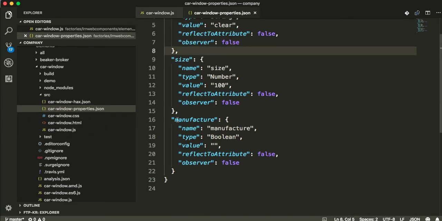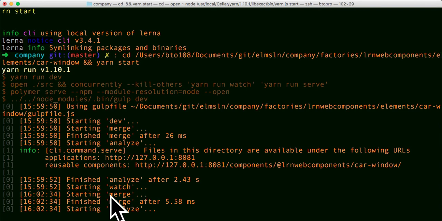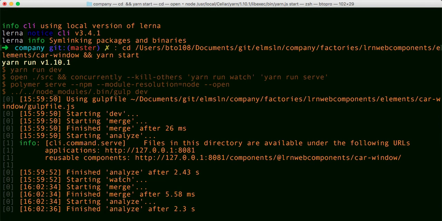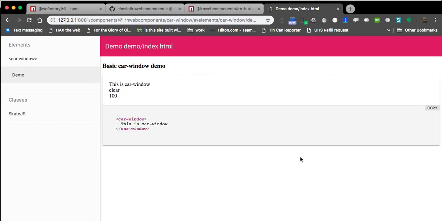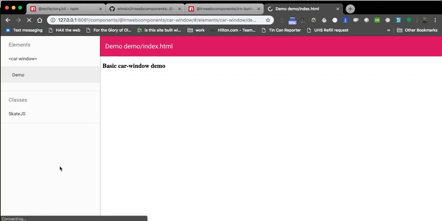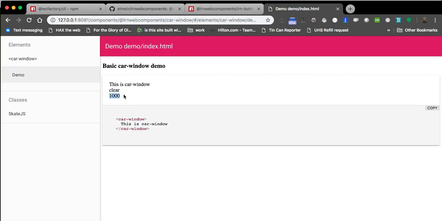It's another nice thing. You can work on these independently, and it will compile them so you can use them after the fact. So if I wanted to, let's say the name of this is size, the value is 1,000 as a default, and I hit save, and we open up terminal. You can see it did another analysis. There it goes, because gulp's just sitting there running in the background. Now if I refresh this documentation site, see it kicks out with 1,000 because that's the default value.